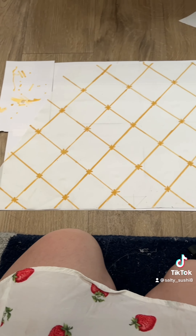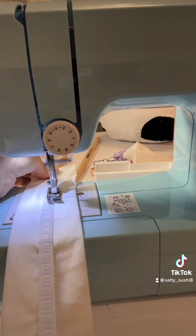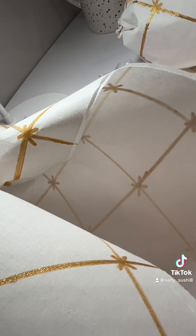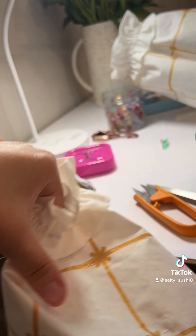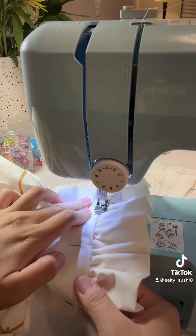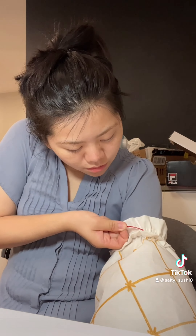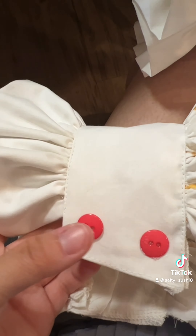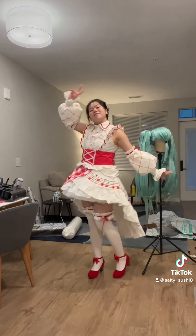The sleeves were so difficult for me. I made like six prototypes only to full send one and then redo it because I still hated it. I ended up just using a singular sheet of fabric for the sleeve and putting some interfacing in it to make it a puff. I used a gold fabric marker to make the design of the sleeves and I sewed the cuff, elastic, and ruffles to it. I put some buttons on and used the same technique for the ribbon as I did with the thigh highs. I have less than a week left before the con and I'm really losing time, so unfortunately I had to cut the fork out for Otakon. I will most likely bring this cosplay again to Anime NYC so I'll have time to make it before then.